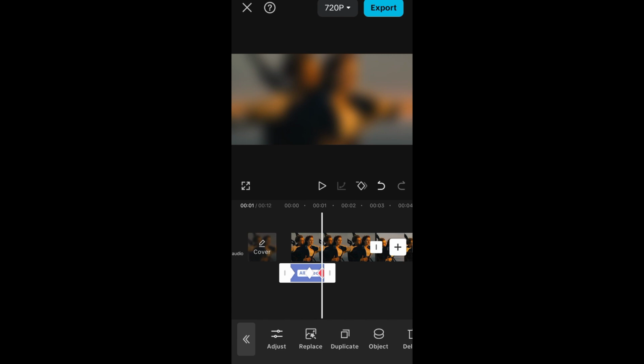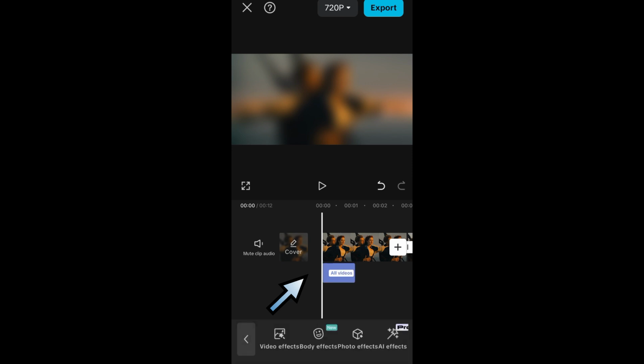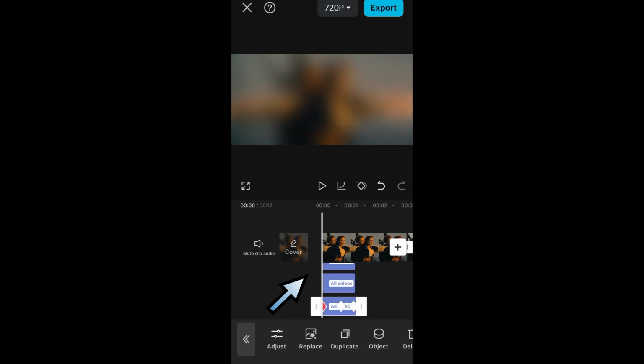Now what you're going to do here is you have to copy or duplicate this at least two. So one and then duplicate and then duplicate. So that would be three here. And what you're going to do is you have to copy this and put it in every beginning of the next slides or next picture.